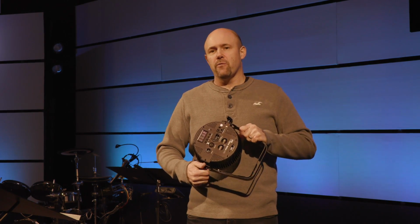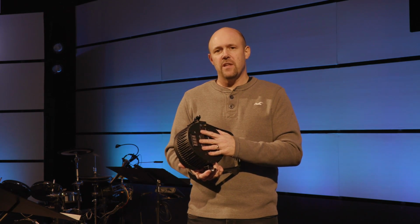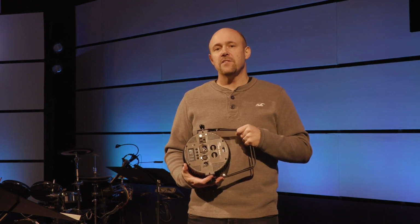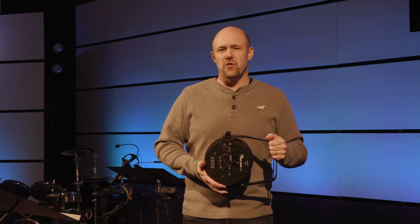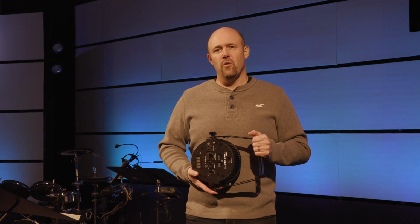Each one of your lights will be different, and whatever lights you buy, you just have to keep an idea of what the wattage is, so that as you string them together, you know whether it's going to work or not. And when you put it all together, what you want to do is test and turn all the lights on to maximum, and make sure that you don't blow any of your circuit breakers in case you made a mistake. You don't want to find out that you've overloaded a circuit during one of your worship services and then have the whole thing go off and have to go back and reset everything. So that's an overview of how to handle the wattage on your lights.